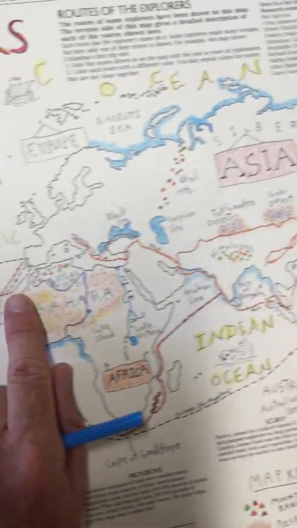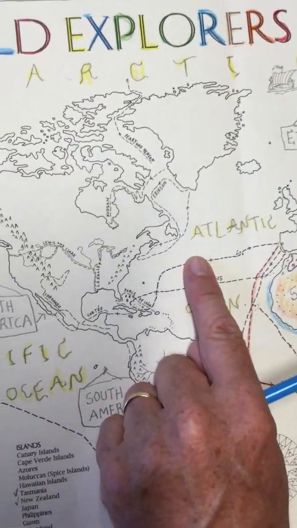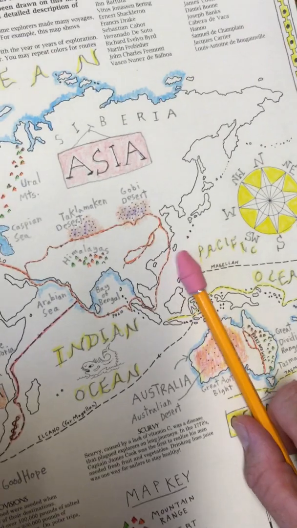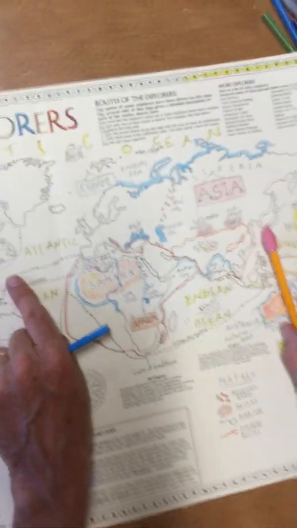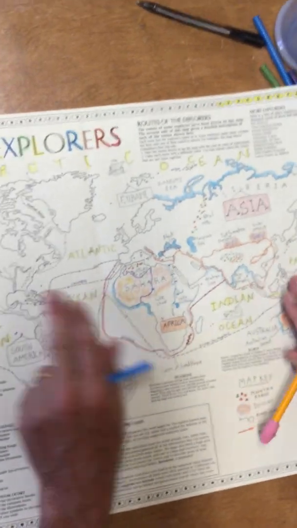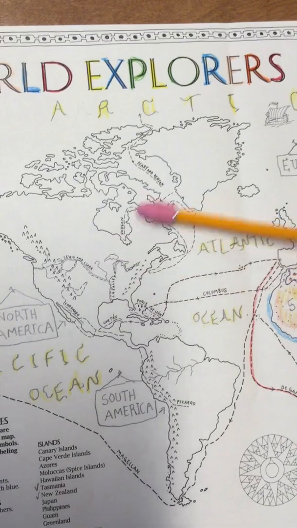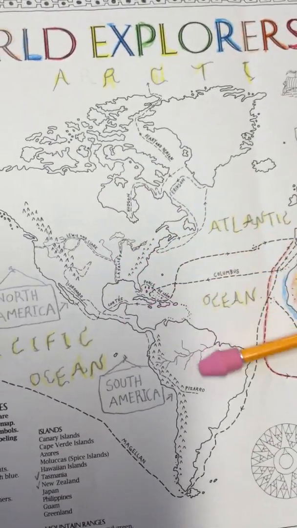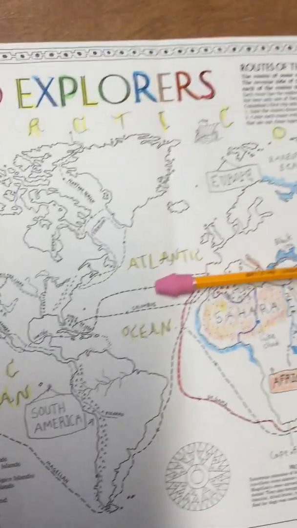His theory was that he could sail west and come out in Japan and China in this area over here, which would be a much shorter route and easier. The one thing he didn't count on was he didn't know about this large landmass of North America. Okay, so that was a big obstacle, obviously, in the way.